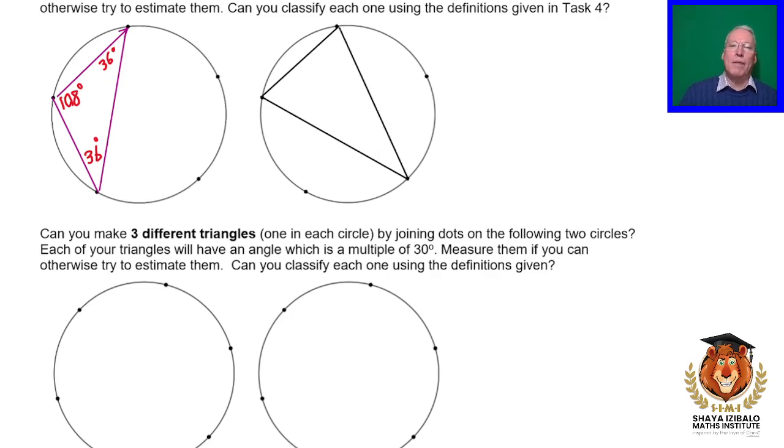All right, remember they're going to be multiples of 36. So this looks like it must be 36 degrees. And this here must be two lots of 36, which is 72, and two lots of 36 is 72. 36 and 72. And notice that, once again, they add up to 180 degrees. Those are the only two triangles that we can fit in there.